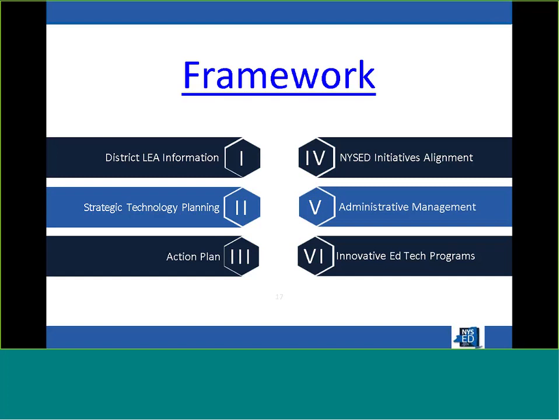Administrative management asks about staffing plans, asks about an investment plan, asks about various questions about the district's website, a question about information security and information privacy, and whether specific individuals have been assigned responsibility for those areas, and that type of policy questions.